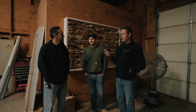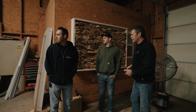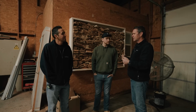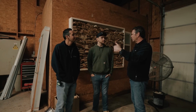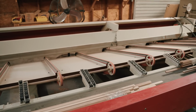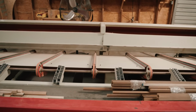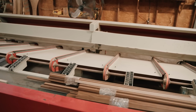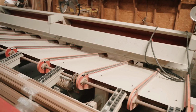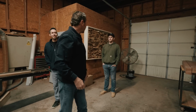And talking about getting into production, if you've ever planed wood on a planer, you have to have one person feeding it, one person catching, right? And so that's a waste of 2 people, 2 man hours just holding and catching wood. He put these return trays in it. So what happens is one person can load this thing up, it goes in there, feeds on here, and then shoots back, so that this one person can load, he goes through there, picks it up, he grabs it, puts the finished thing on a deal.